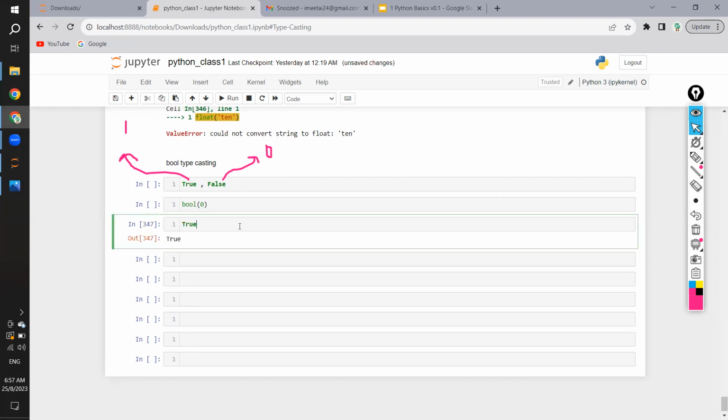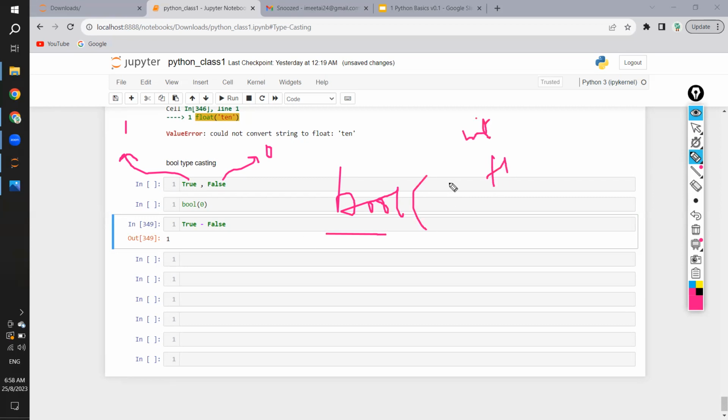Okay, I'll show you once again, true plus true is 2. We did not give any integer, but still we got the integer as the answer, because true is by default 1. And false minus true minus false will be 1, because false is 0. These two values belong to a particular data type called bool data type. Bool has only two values under it, true and false, and to convert any value into bool data type, we are going to use the keyword bool, just like int, just like float.